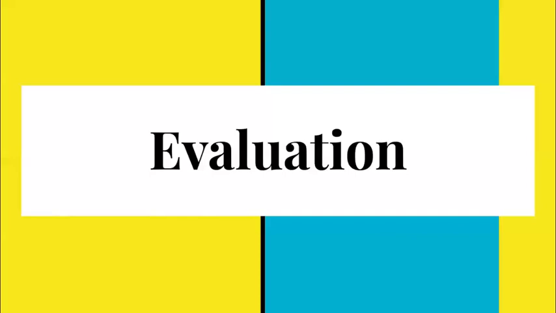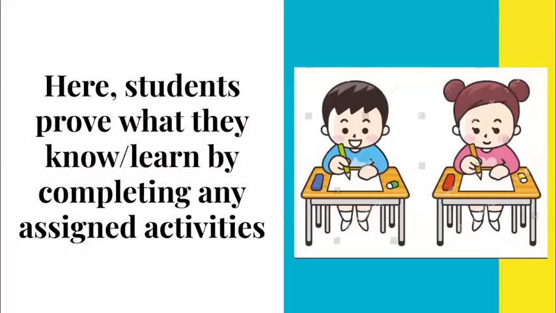Evaluation. This is our final E. What happens in this stage is that students are given the opportunity to prove what they have learned. And learning is a change in behavior. Yes, you learn something. What do you do with this information? Right? So this can come in the form of an oral evaluation, multiple choice items, short answers, fill in the blanks, and this should be tailored according to students' learning needs.